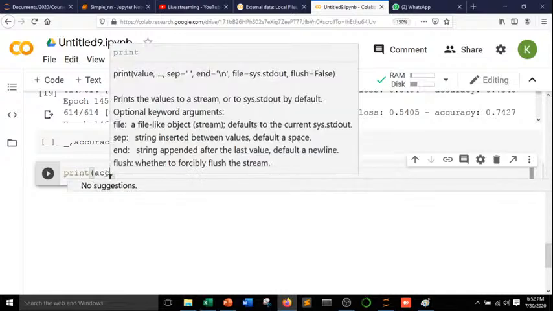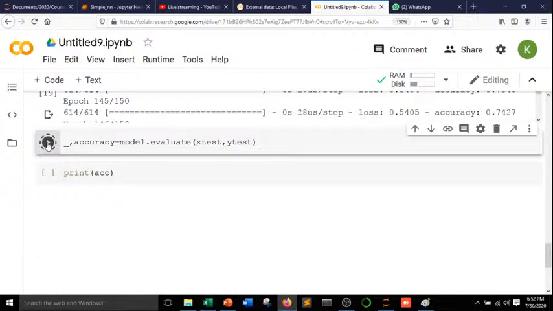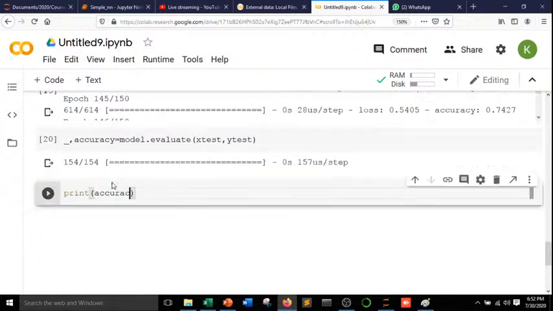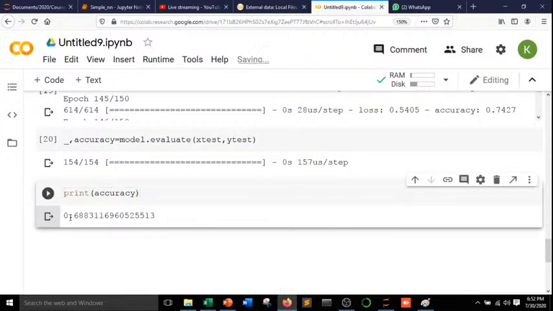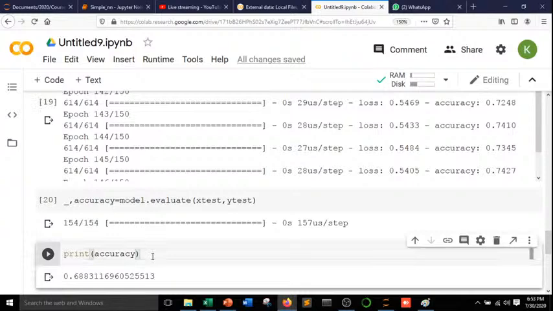Print the accuracy score. So it's the final stage. Here we are getting the output 68%. So 68% of the time the machine predicted correctly. In my test data we have some patient details, and 68% of the patient details were predicted correctly, whether they are diabetes patients or not. This is the conclusion of this session. This is the output we are getting, 68%.